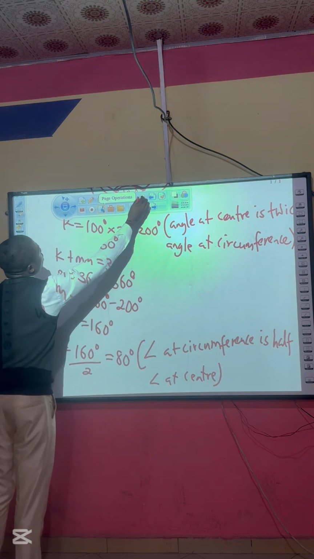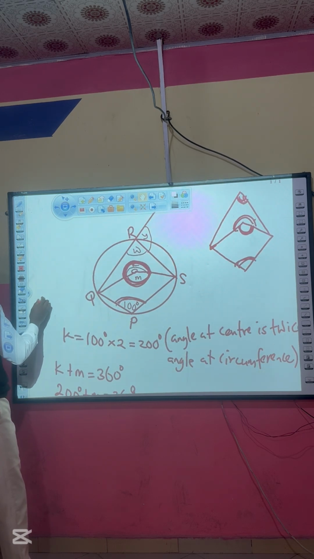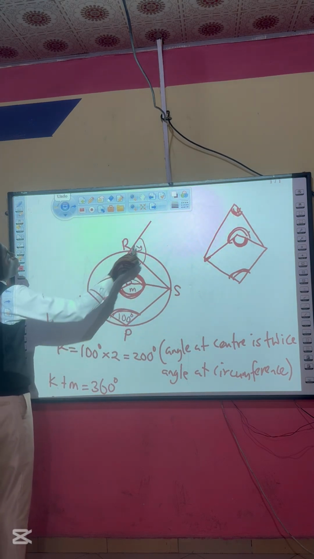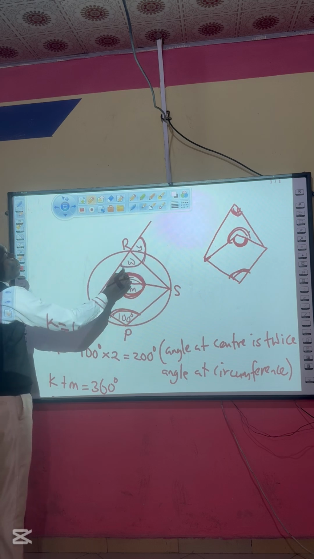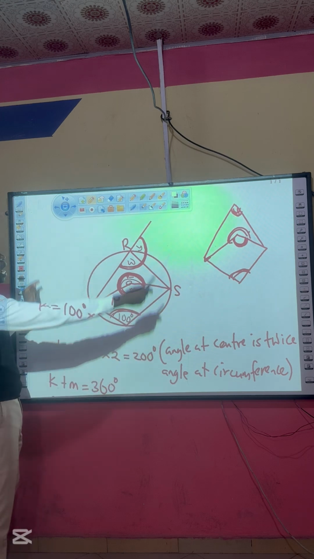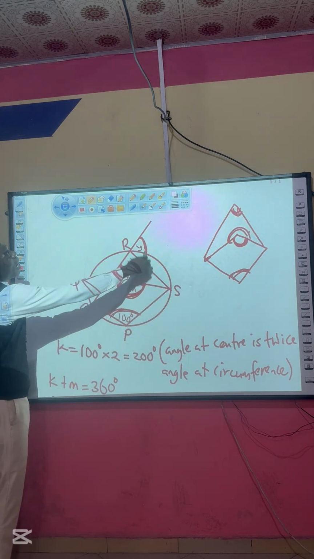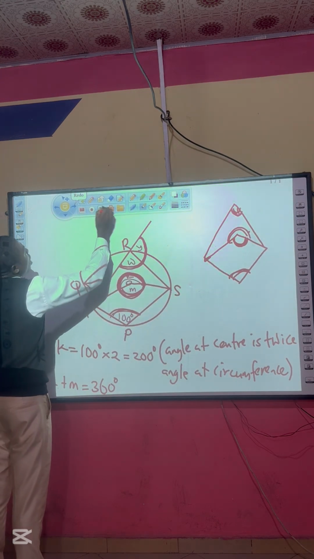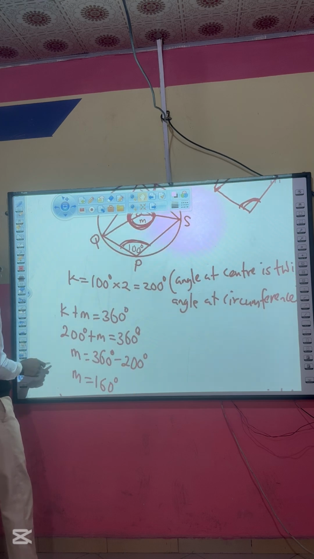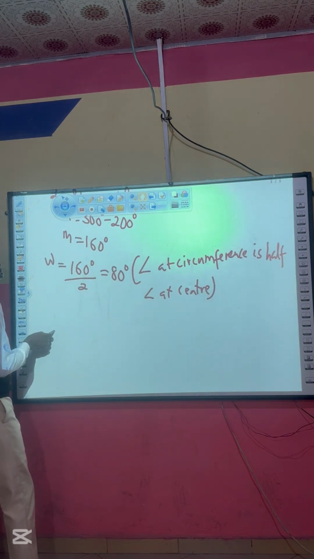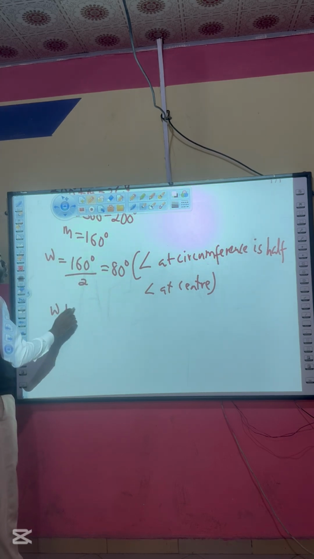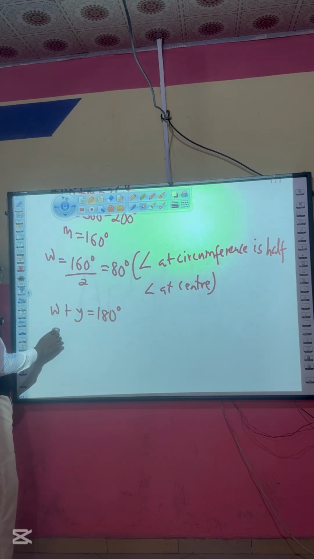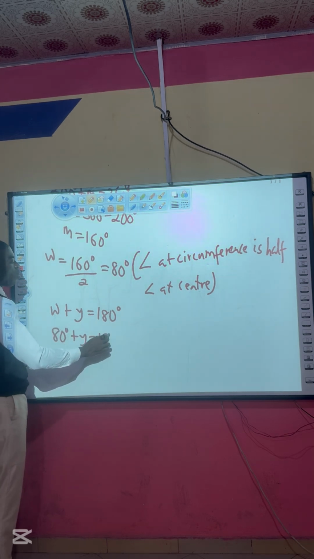So the last thing that's left for us to get now is the value of Y. Let's come back and look at the diagram again. If you look very well, you realize that angle W here and angle Y will form angle on a straight line. If you take this thing and put it well, it's looking like angle on a straight line. So W and angle Y form angle on a straight line. So I am going to say that W plus Y will give us 180 degrees. But we found the value of W now. So we say 80 degrees plus Y equals 180 degrees.